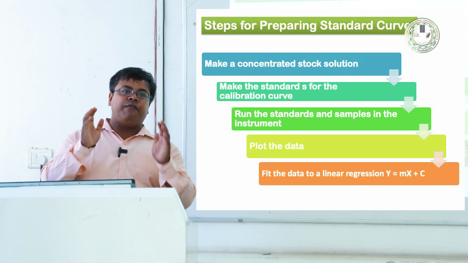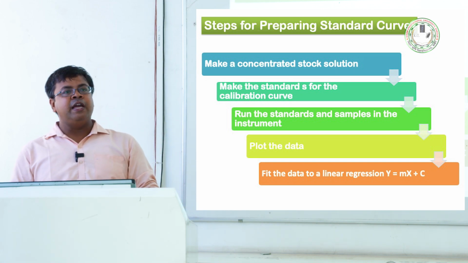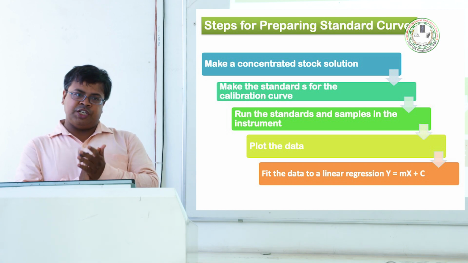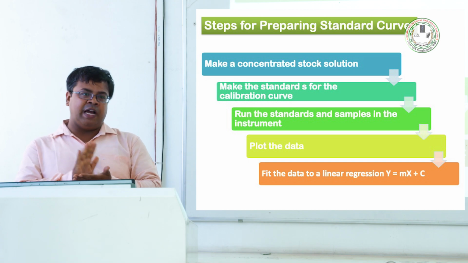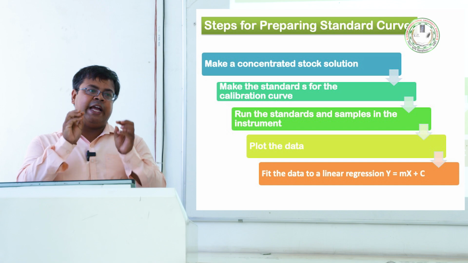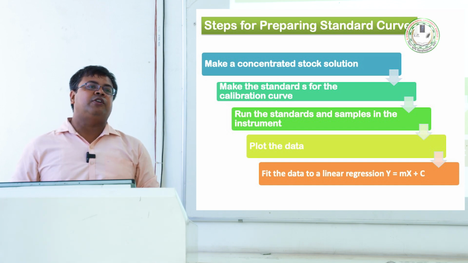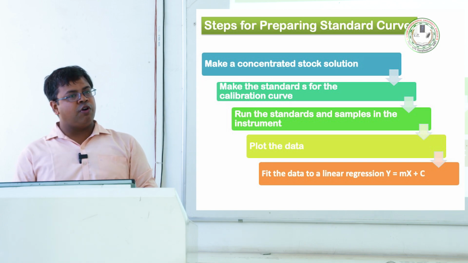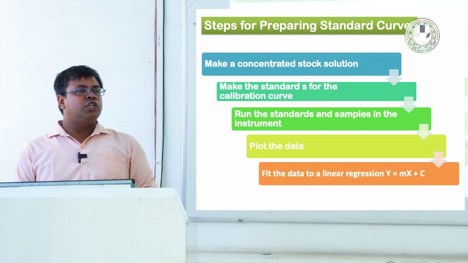Stock solution means a solution having a higher concentration of any element. It may be potassium, it may be phosphorus, it may be iron, it may be copper, it may be zinc, whatever it may be, but the active ingredient of that particular element should be present in that solution. We will call that a standard solution.